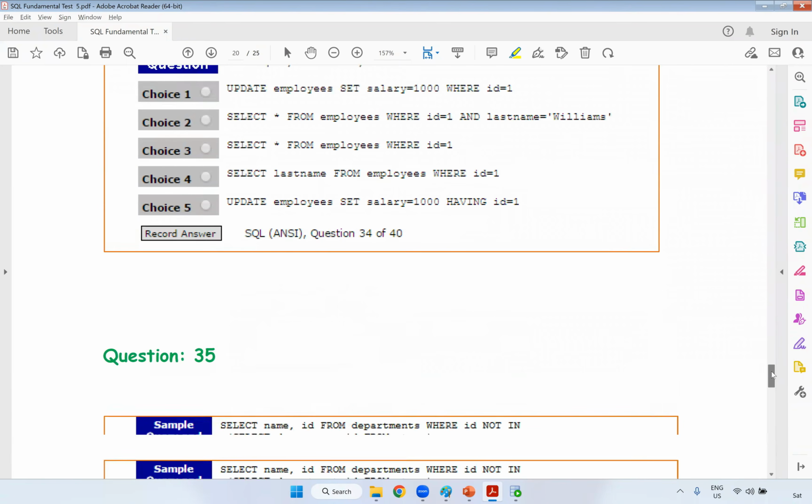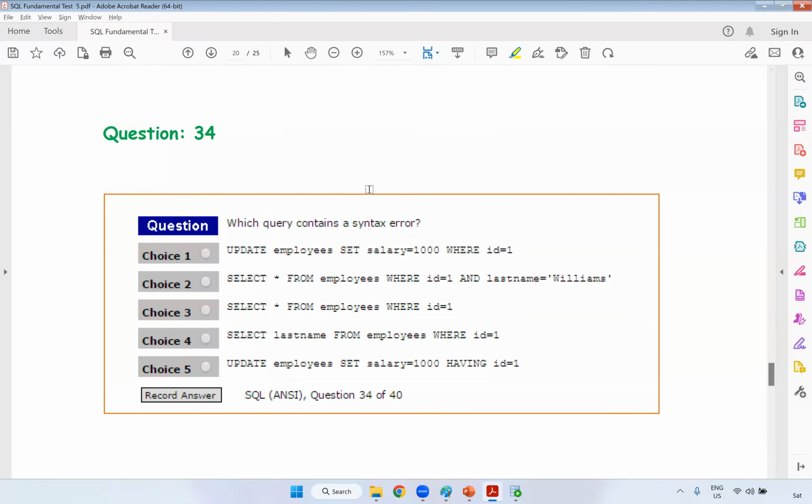This one you can tell. Can you please answer this? All of you are looking at this, right? 5. Okay, so what is the error? Okay, yes.